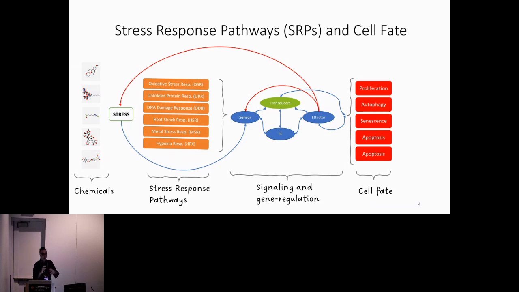Now, if the stress level is low, you're going to get survival. Cells are going to be proliferating or growing as they normally should. But if the stress level exceeds some threshold, you're going to switch over into a different cell fate. Depending on how much the damage is, you could go into autophagy. The cell might say, okay, I can't really survive, there's too much damage, I'm just going to start chewing up myself and use the resources. Or I'm going to go into apoptotic cell death, or even go into senescence.